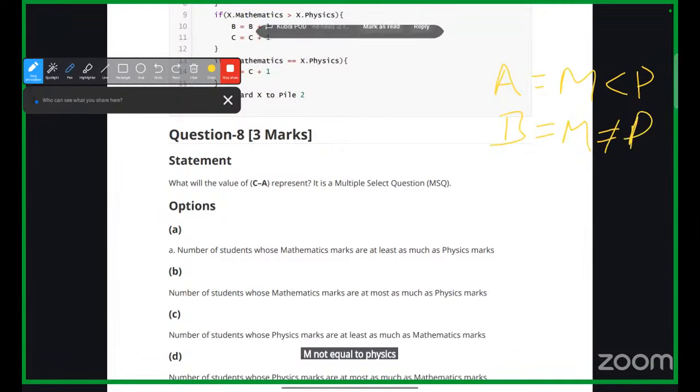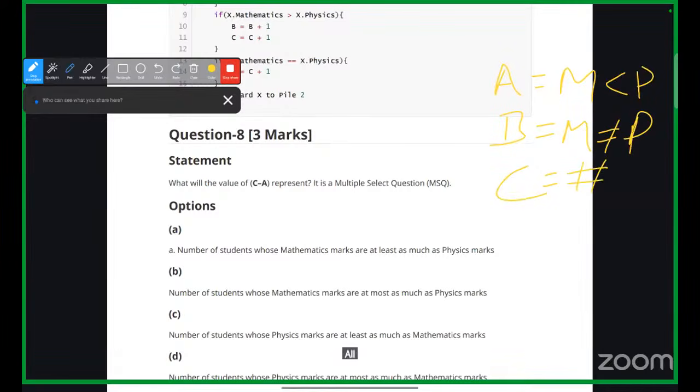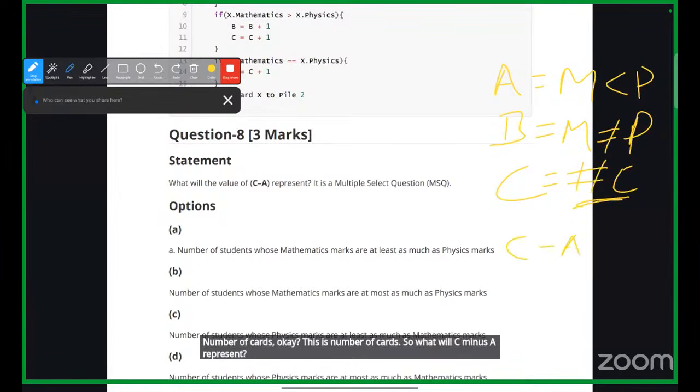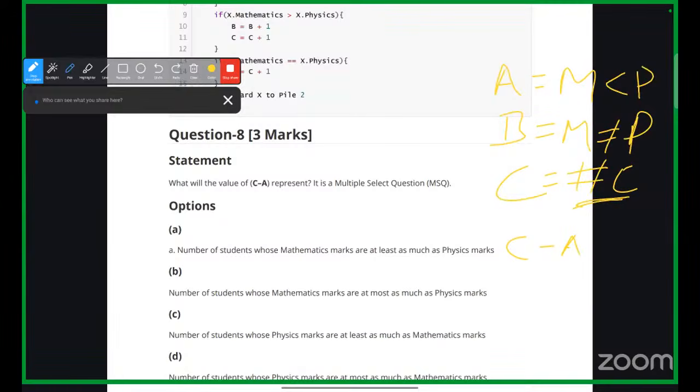And C, we said C is basically all cards, right? Yes, sir. All students, or all cards, you can say. Okay. So I'll just write number of cards. So what will C minus A represent?